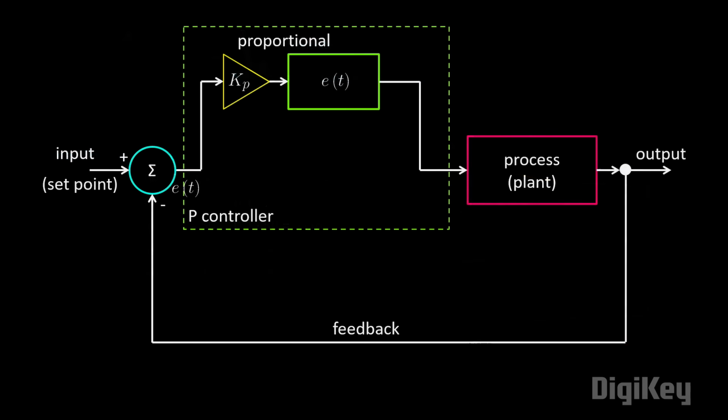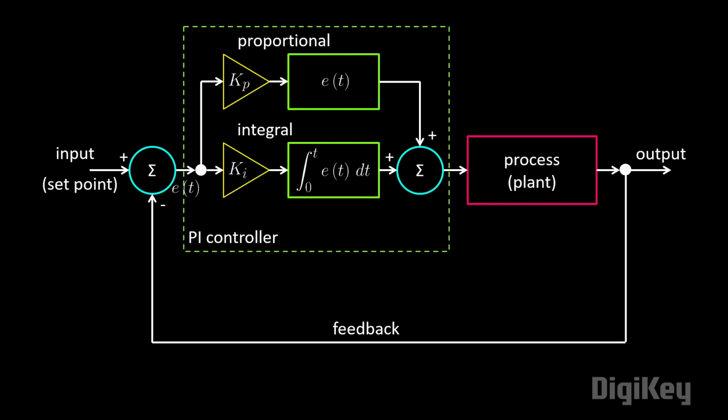Let's go back to our system diagram for a moment. A common way to find steady-state error is to look at how much error has accumulated over time. We then multiply that amount by some new constant, Ki, before adding it to the output of our proportional controller. In the math world, we would take the area under our error curve, which would be an integral. This is how we get to a PI controller. Proportional and integral values are summed together to produce a single output.